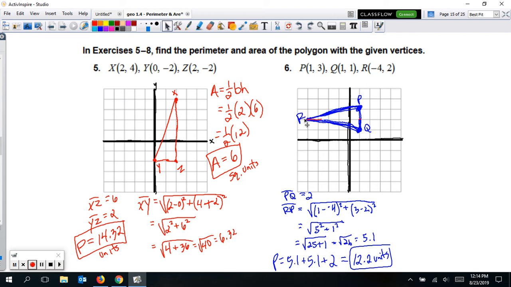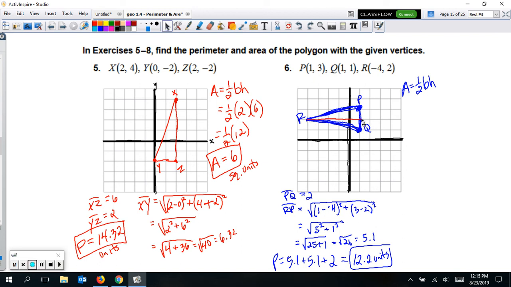And now as far as the area goes, again, we need the area formula, the 1/2 base times height. Now we may know that PQ is the base, but what's the height? We're not going to use these sides here. The height actually has to be a right angle from the point up here down to this side. So that's got to be a line going straight across. So we have this straight line right here. That's our height, which is easy to figure out.